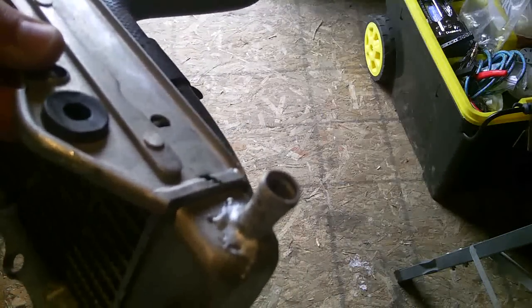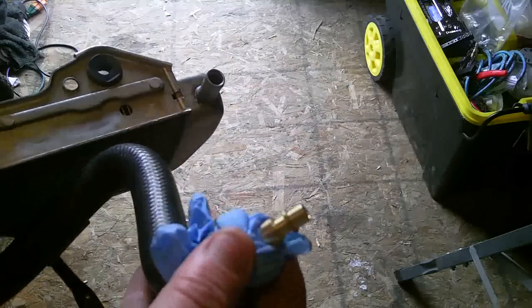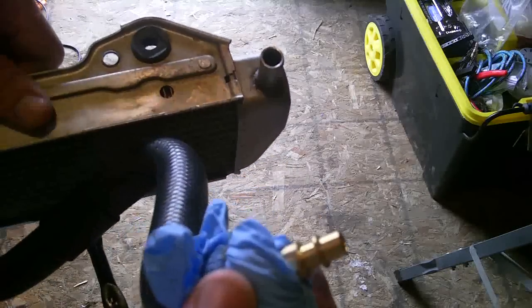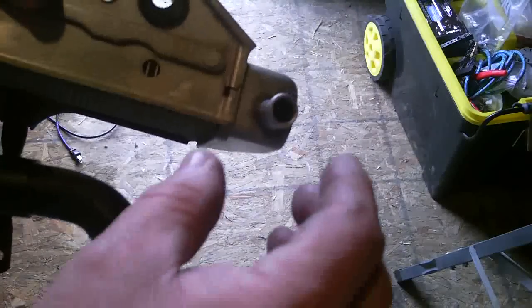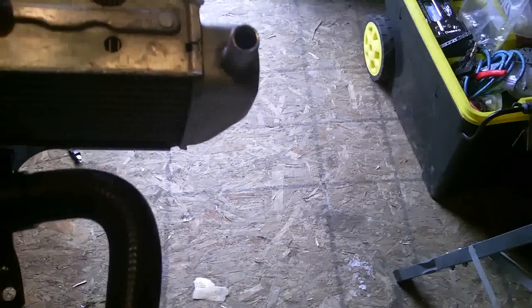Oh, if you want to know how I tested it, I used a rubber glove and a plug with an air hose on it, hooked up to my compressor. I plugged both of these with wax and heated it up to seal it and then let it cool. Pumped the pressure into it. Worked just great. So, thanks again.